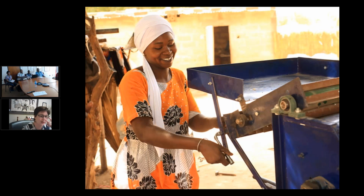Our tools come with training. They come with additional tools and replacement parts as needed. And always along the way, post-sales, customer support, we think is really critical. It's an area of growth for CTI. And I think you can't ignore it. I mean, in our case, if these things don't work, the farmers are just going to throw them into a field somewhere. They're never going to use them again, and you lose all the political capital. So it's very important that they feel that they're getting a quality product and quality service.